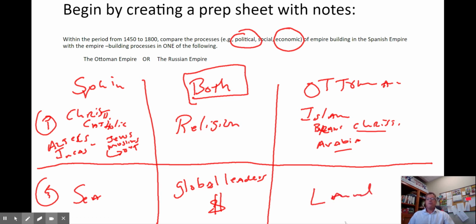So now you can start. These guys built an oceanic empire where they had places all over, and again, protected, if I'm not mistaken, by the Spanish Armada. Let's see here if I can get into that. And these guys were protected by the Janissary Corps, right? Something like that. And so, yeah, there's all kinds of stuff here.